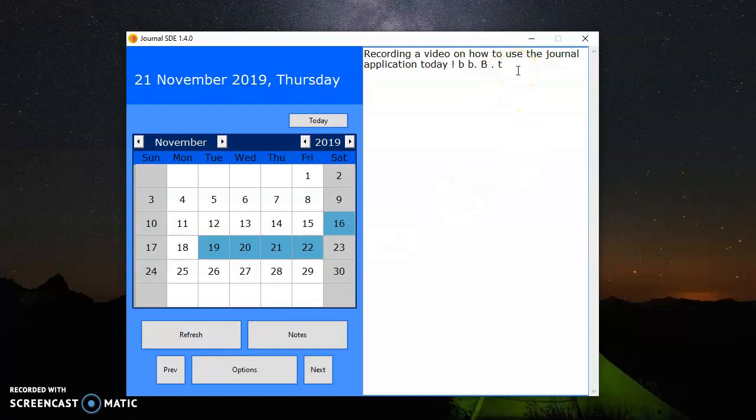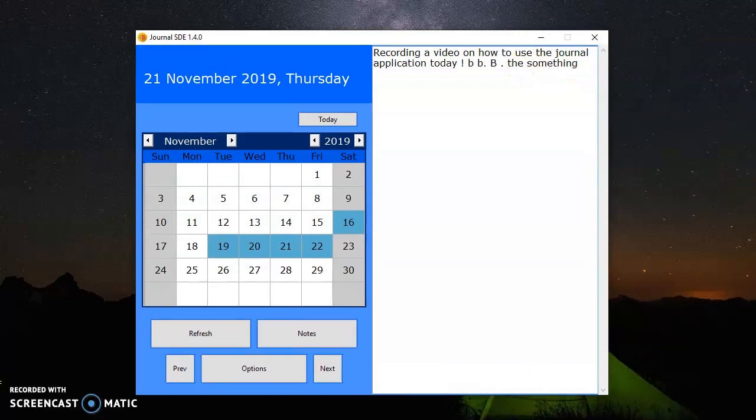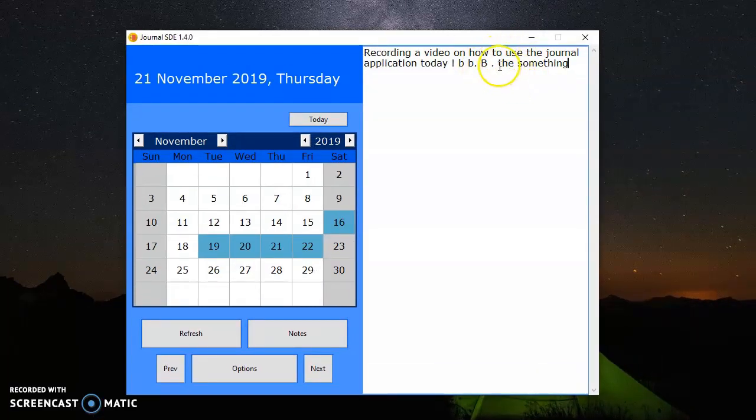Why would you do this? For example, if I type something now and I wanted to capitalize it, you just click refresh, or by default it's going to do that. It's going to save it and capitalize everything and arrange everything for you. But refresh is just a manual way of saving your file, but you don't have to worry about it. Whatever you do, even if you click the close button, the notes will be saved.